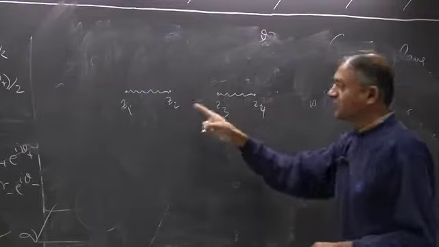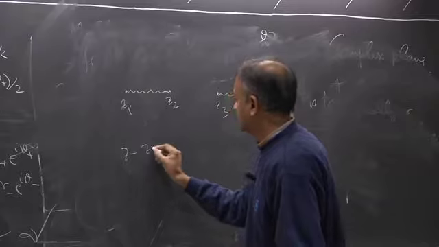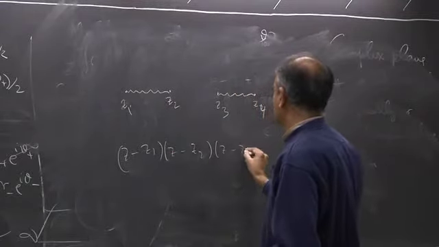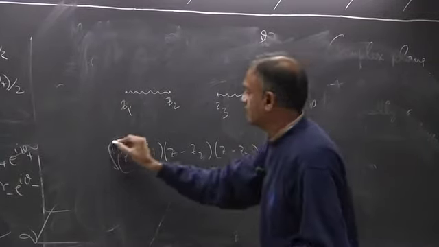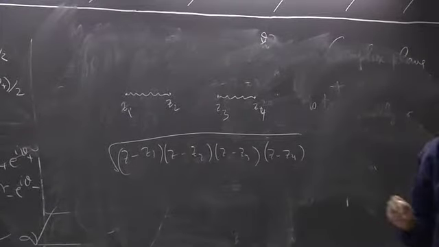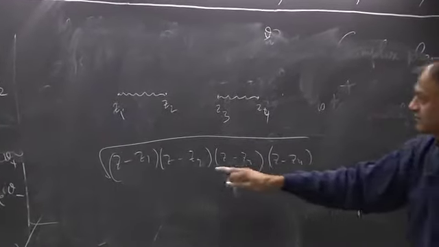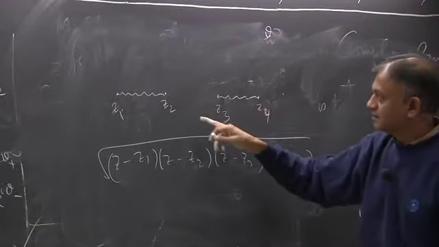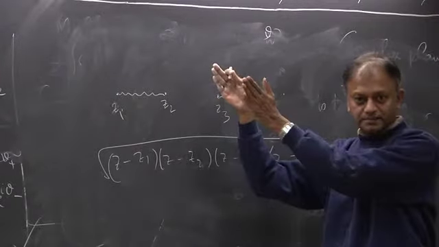You have 4 branch points. So for example, a function of this type: square root of (Z minus Z1)(Z minus Z2)(Z minus Z3)(Z minus Z4), for example. If you choose a function like this, this function will have 4 branch points, Z1, Z2, Z3, and Z4. It's a square root again, so you need only 2 sheets again.